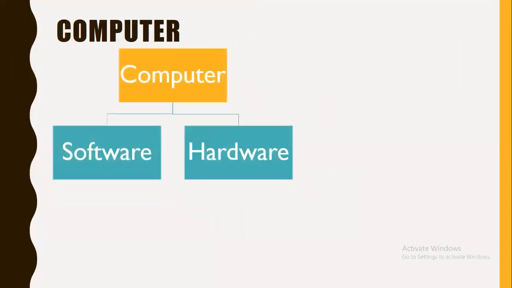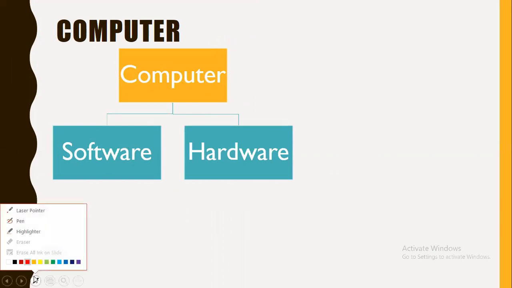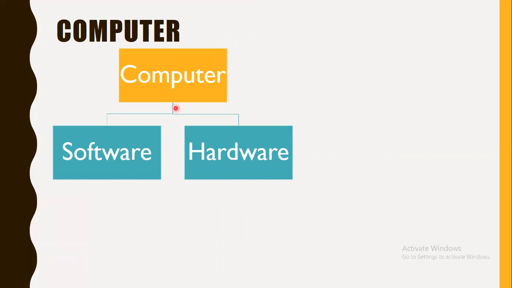First of all, let's revise some previous concepts so that you can easily understand the new concepts. As we all know, there are two main parts of computer. These are computer software and computer hardware. Each and every computer comprises these two main components. A computer is incomplete without any of them.